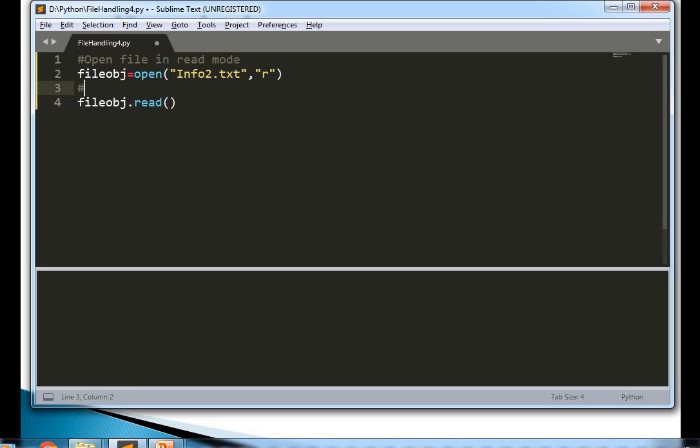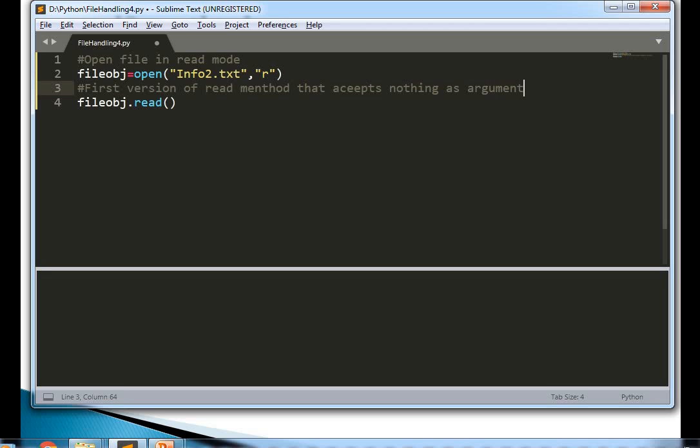I comment this as the first version of the read method that accepts nothing as argument.